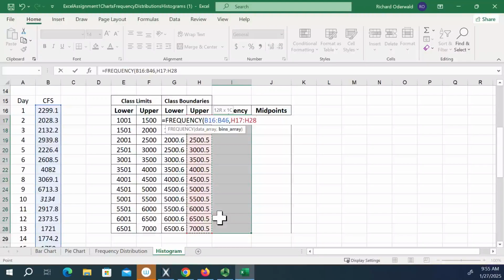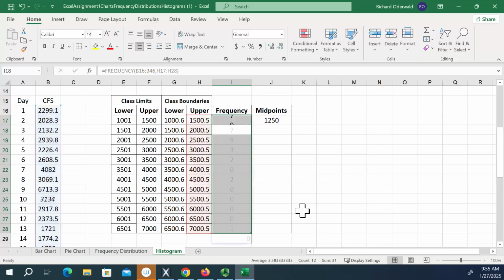There are ways around making the frequency command jump on your data, but it happens. You have to deal with it. So here's my data, B16 to B46. The bins are H17 to H28. Enter. And there is the frequency of cubic feet per second for the New River at Radford.